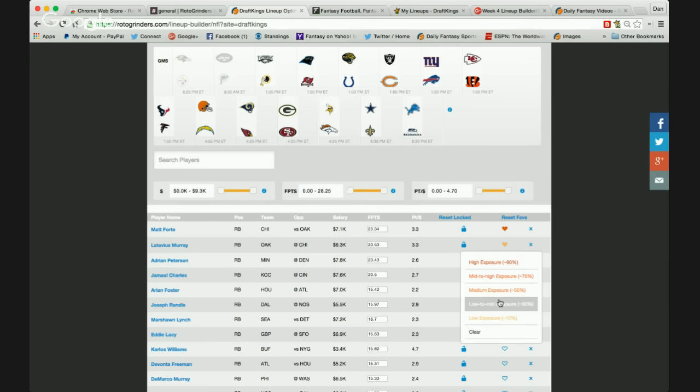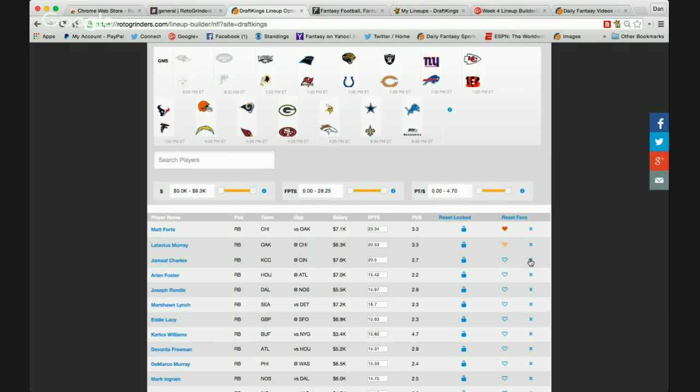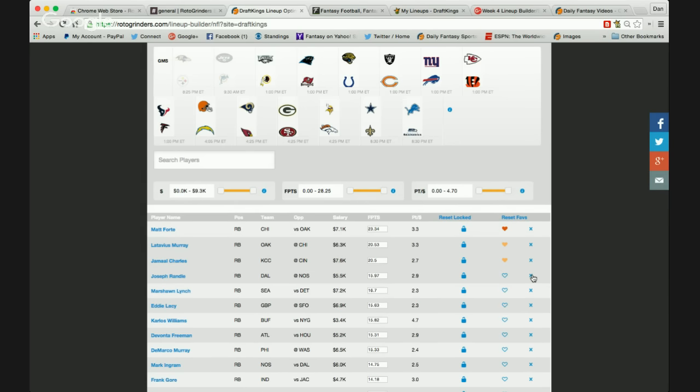Adrian Peterson, low to mid. Actually, you know what? I'm going to just forget Adrian Peterson against Denver. I'm not going to do it. He's just going to be cleared. Jamaal Charles, we'll go low to mid on him against Cincinnati. Foster, I'm not sold yet that he's going to be playing. This is another one of those situations where if he does play, I'll probably go in and add him some in this great matchup versus Atlanta, but can't do it today.